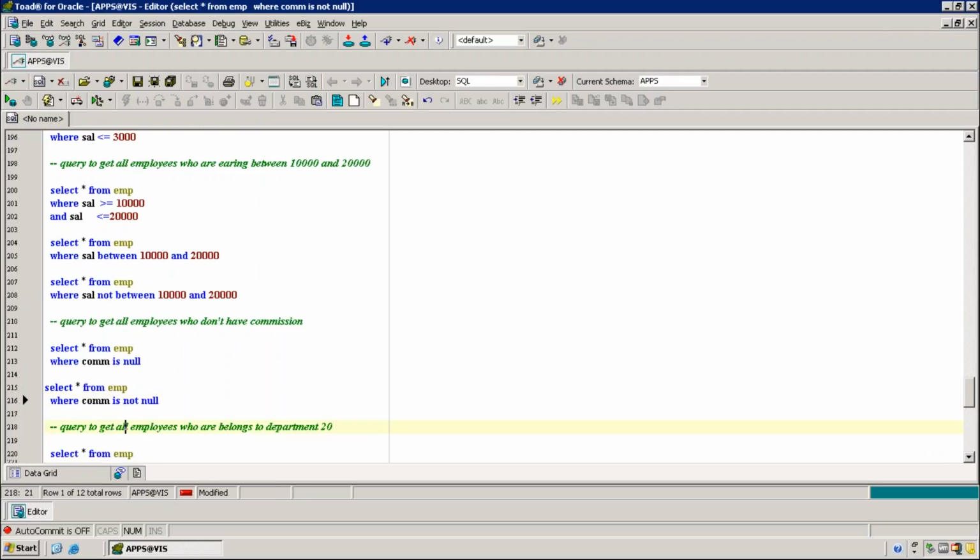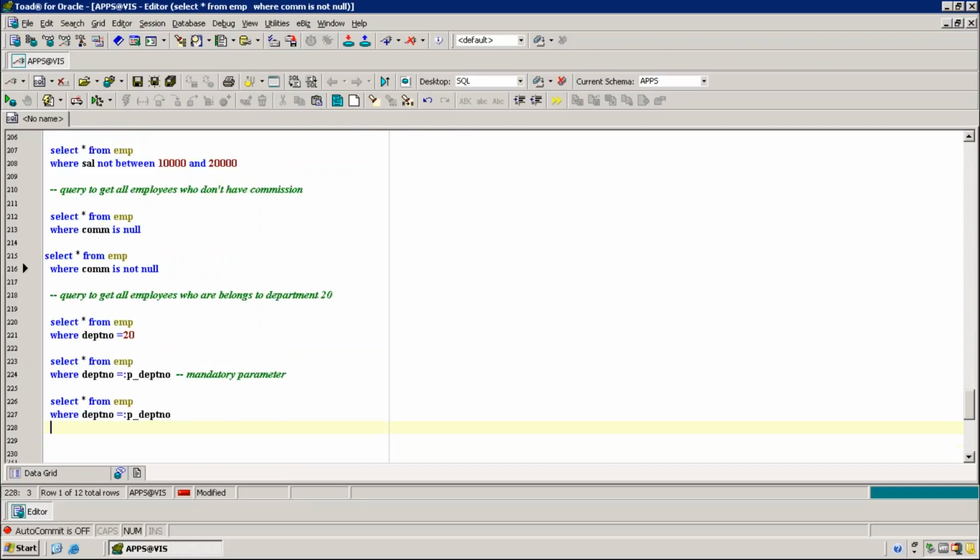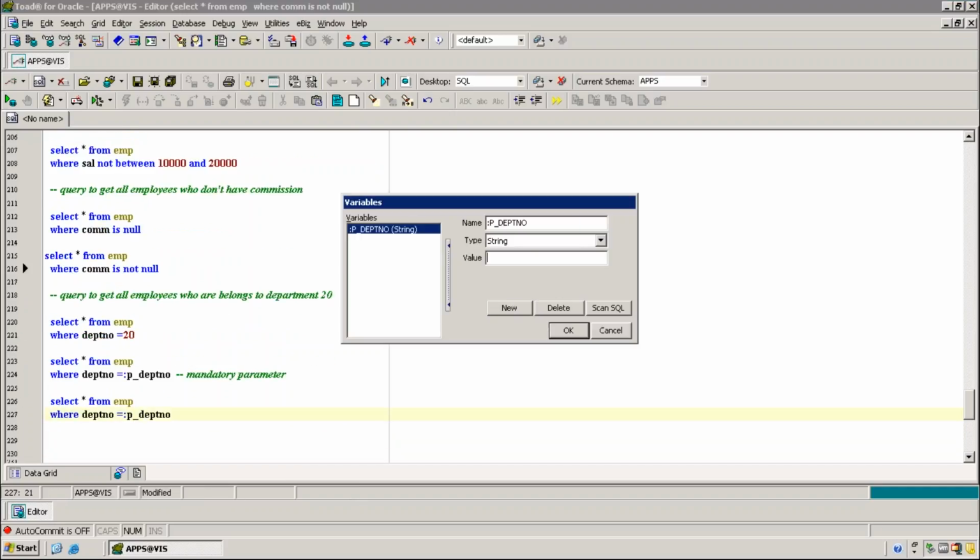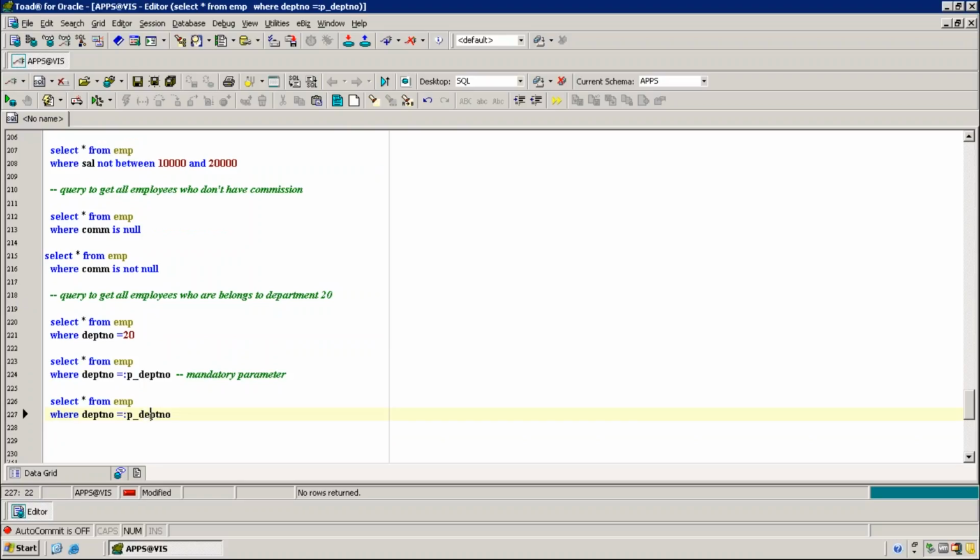Now one more thing. Tell me how we can add this. Without passing anything, it is getting null, and nothing is coming. So what do we need to do now? Put an OR condition here, in brackets, and this parameter is null.